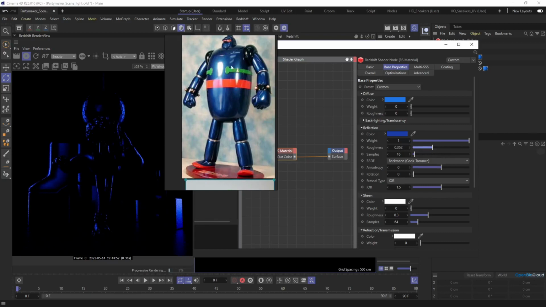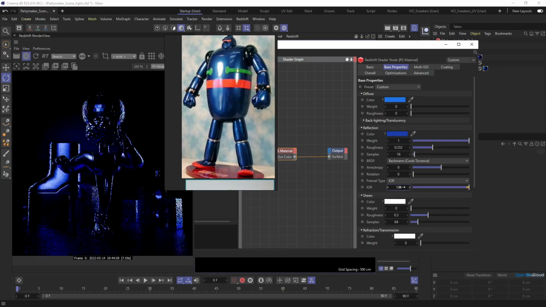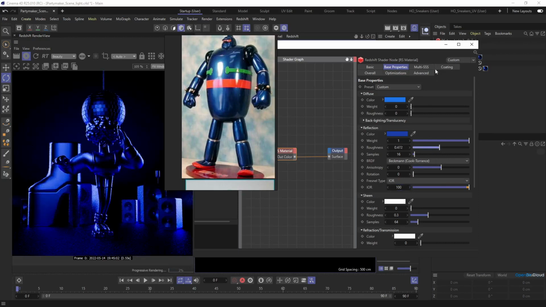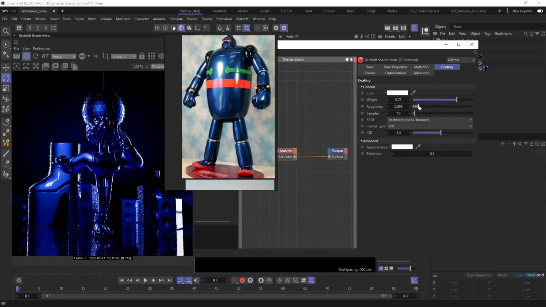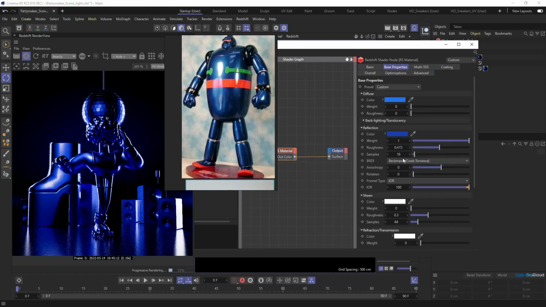Such metallized objects are distinguished by the fact that their refractive index is very high. So let's zoom in on it. It's already more like that. And also, we can see that it has some kind of lacquered layer, so we can just add coating. The material seems lighter on the reference, and I want to add diffuse. In fact, it's because the room is reflected in it. And in our case, the black background is reflected.